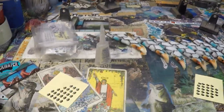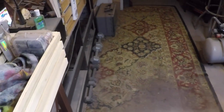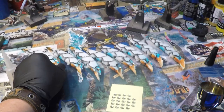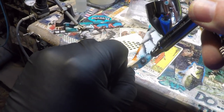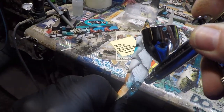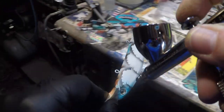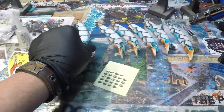Okay, they're in. Now, I want to make sure, I'm going to grab some scrap here. There we go. And now, for our final trick. Get them black. And again, we don't need the holders for this part because we're just accenting the eyes.